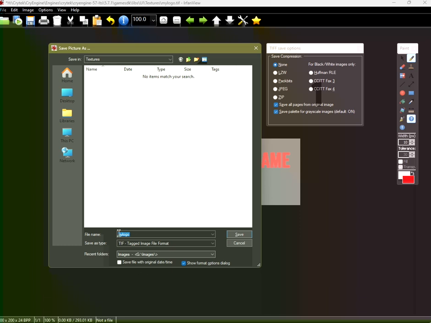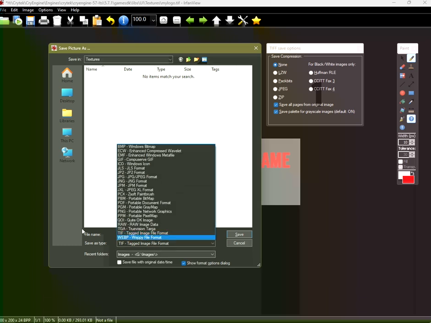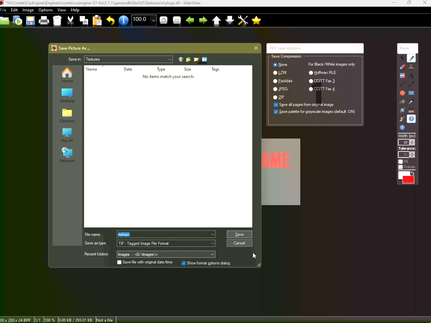Give it a name and remember to save it in TIF format. When you save the image as TIF, the engine will compile it into DDS format. We need that DDS file. The TIF will be unused.